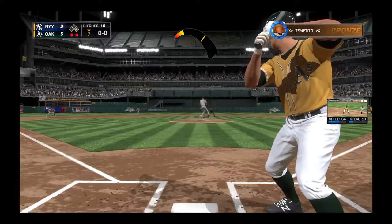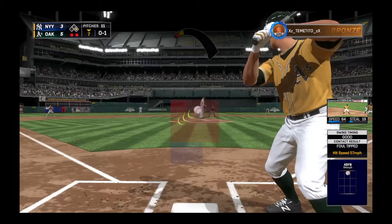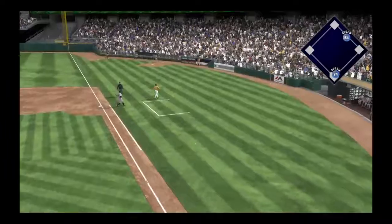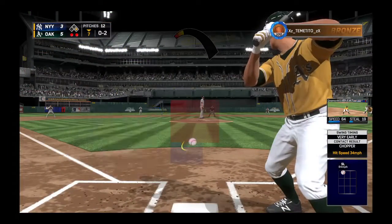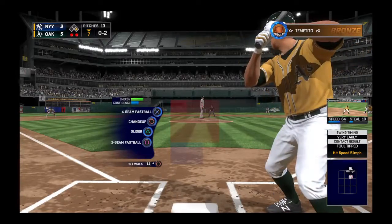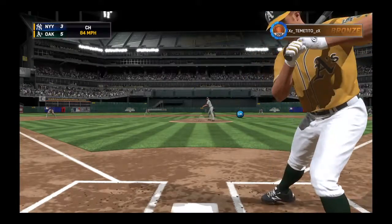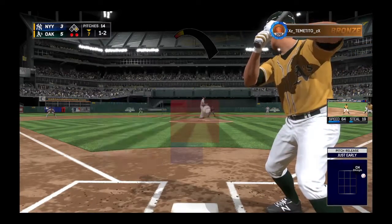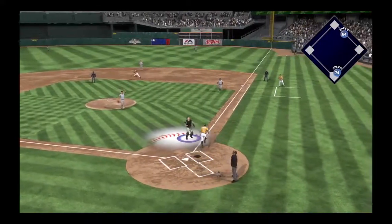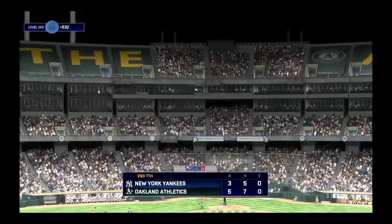Here's Brett Gardner now, trying to keep things going now with a runner at first following the RBI single. 0-1 count. Here's the pitch. Swinging, a ball hit on the ground, but this will be a foul ball as he's behind 0-2 now. And the 0-2 here is fought off at the plate, and we'll do it again. The next 0-2 misses, and that'll move it to 1-2 now. Here he comes on a ball and 2 strikes. And here's a ball hit in the air. Realmuto has got it, and the side is retired.